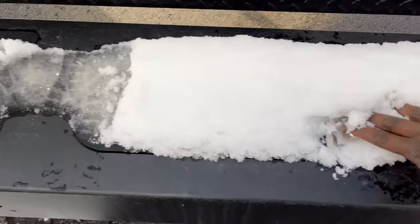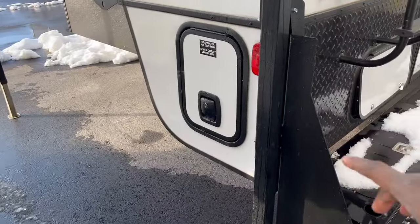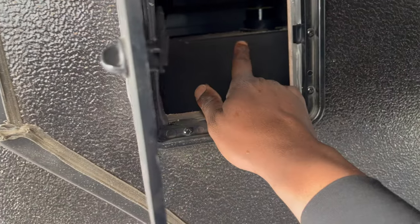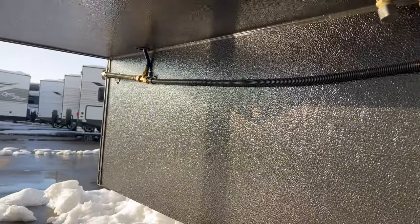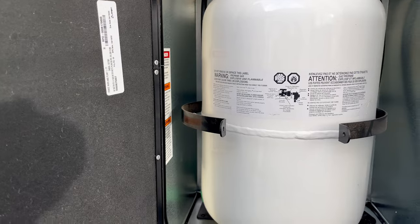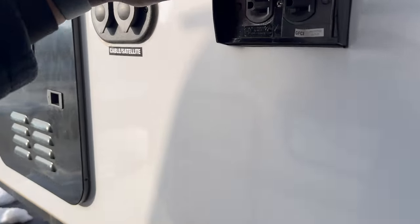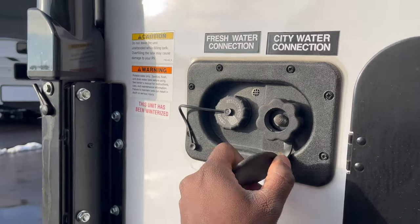There is some storage on the back of the bumper too — they provide something on both sides. On this side is where you're going to dump; you can see it from this side here. This is the area for you to get to your tanks — it's like a trap door for that. Low point drains. On this side you have your 30-amp power supply, outside shower, and this is a 25-pound propane tank — looks to be 30 pounds actually. And some power, cable and satellite, tankless water heater, freshwater fill, and then city water connection if you are at a campground or at your house.